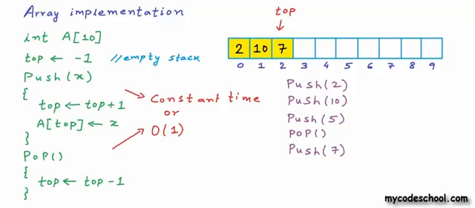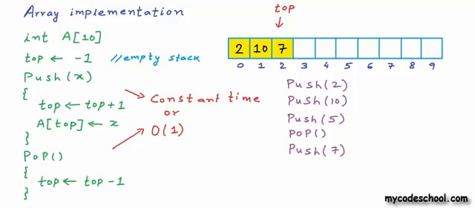We can have a situation where stack would consume the whole array, so top will be equal to highest index in the array. A further push will not be possible because it will result in an overflow. This is one limitation with array-based implementation. To avoid an overflow, we can always create a large enough array. For that, we will have to be reasonably sure that stack will not grow beyond a certain limit. In most practical cases, large enough array works, but irrespective of that, we must handle overflow in our implementation.